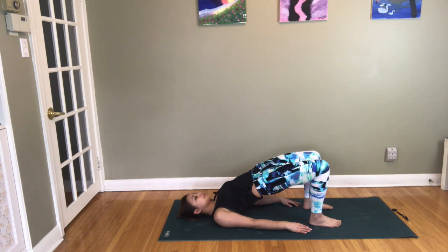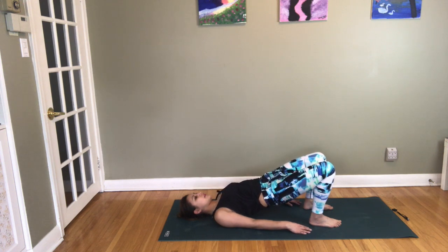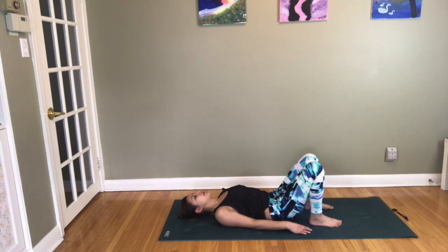Keep breathing, inhaling and exhaling. And gently lower the hips down on the mat and feel the ground. Notice how your body feels on the mat. It feels so good.